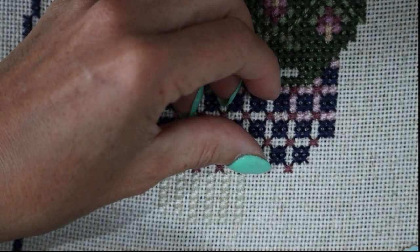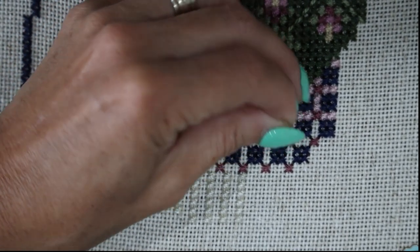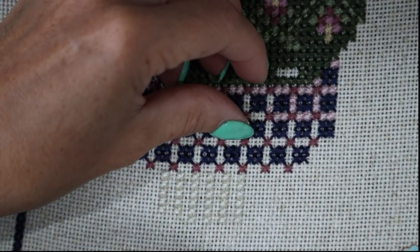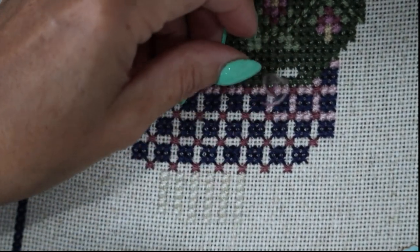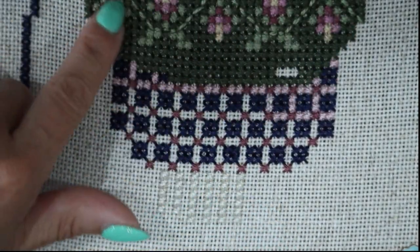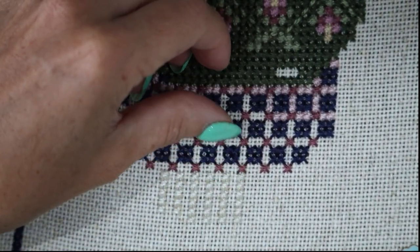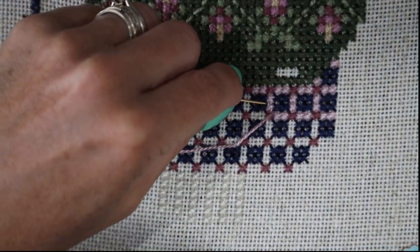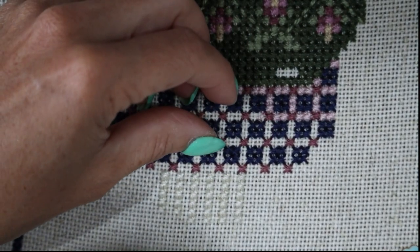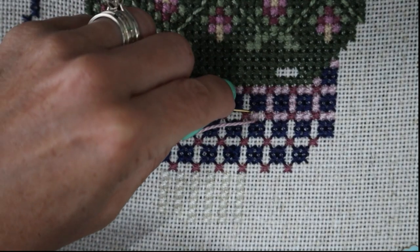The design itself — it's the first time I've ever had a chart where it's charted in such a way that it gives you all the detailed stitches on the insides and an outline stitch, but then doesn't give you the filling stitches. So it looks for all intents and purposes when you look at the chart like the center section — this green section — just has a line around the outside and detailed stitches in the middle, and everything else is blank. When I read the instructions it said, well, fill the shirt in with this color and fill the pants in with this color. If the only thing you've ever seen is a chart where every square has a symbol in it, it was really odd to wrap my head around.